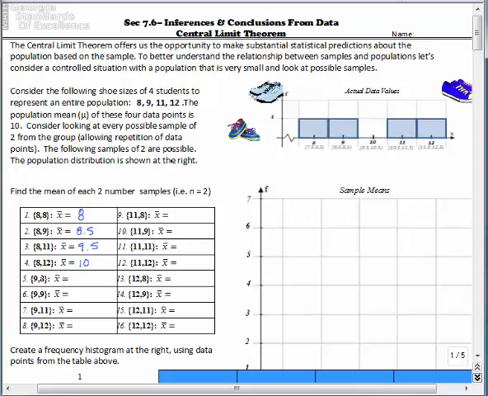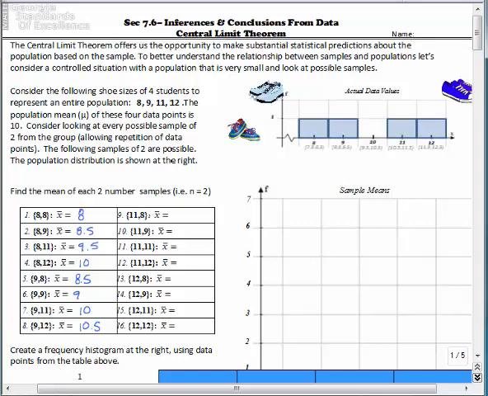We could potentially have the sample 9 and 8. If you flip it around, you pick 9 the first time, then put 9 back and pick 8 the second time. So 9 plus 8 divided by 2 would be 8.5 again. It is possible with replacement we could get 2 9s. I randomly pick a number here and I get 9, put it back, and I randomly pick another number and I get 9 again. So the average of 9 and 9 is 9, obviously. Then we could have 9 and 11, that's another sample. 9 plus 11 is 20. 20 divided by 2 is 10. 9 plus 12 is 21, divided by 2 would be 10.5.